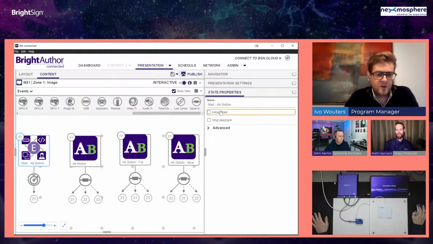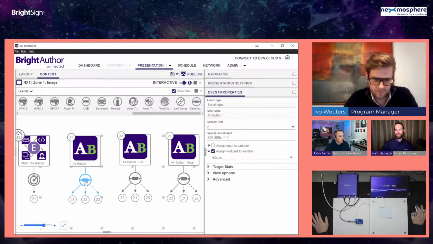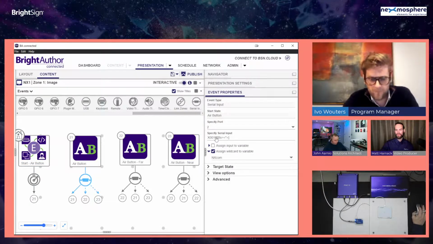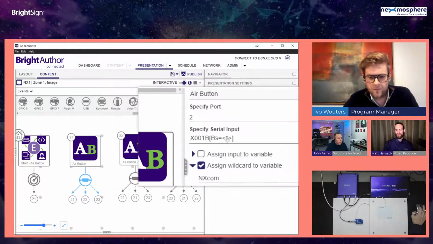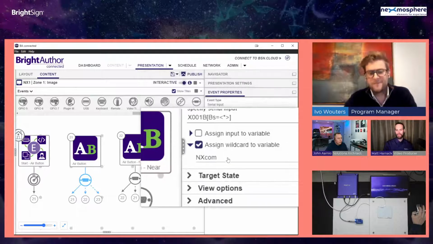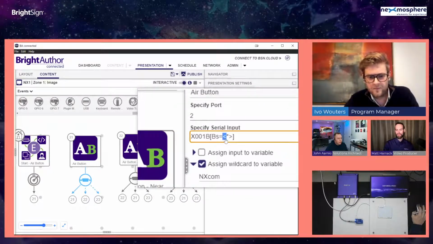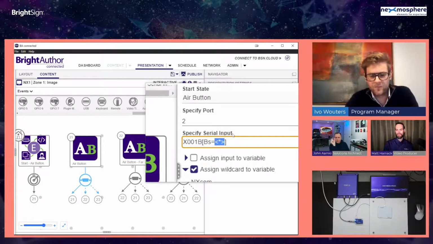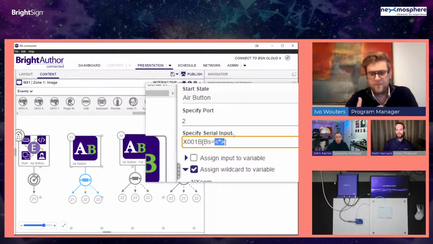So John, if you could show us one of the serial input events you have. Yep. So we'll go into this first event. And what we've changed in all of this is how we're capturing that event and assigning it to a variable. And instead of wildcarding the entire thing, we're just going to simply capture the specific event that's occurring, the near, the far, and the idle.